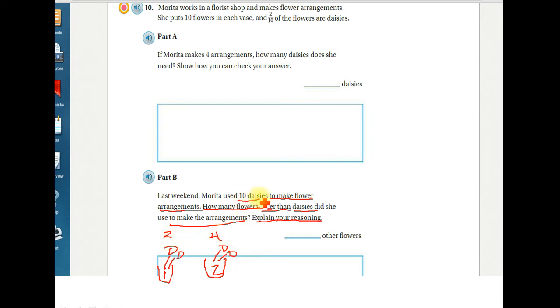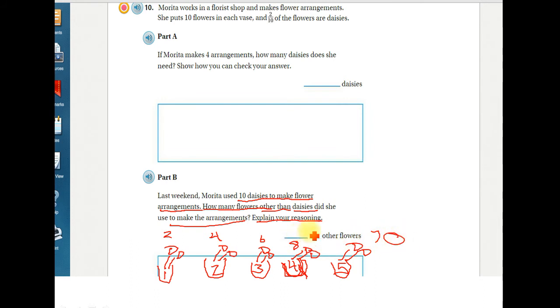Okay, am I at 10 daisies yet? No, so I got to make another arrangement. There's 3. It's going to have 2 daisies. 2, 4, 6 now, not to 10 yet. So I make another arrangement. That's arrangement 4. It looks kind of like a U, but you know what I meant. And that's 2 daisies. 2, 4, 6, 8. Okay, so I'm not at 10 yet. So there's another arrangement, 2 daisies. So 2, 4, 6, 8, 10.